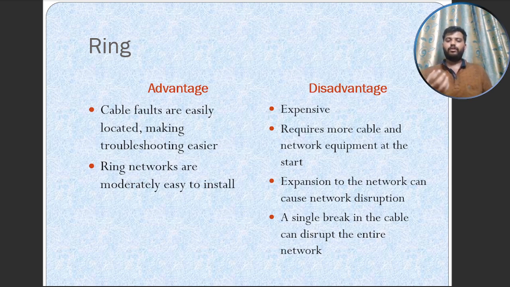Cable faults are easily located. If there is a fault, you can easily locate where it is and detect it, and that can make troubleshooting very easy. Ring topologies are moderately easy to install. We cannot say that it is easy, but moderately, yes, it is easy to install. What are the disadvantages? It is quite expensive. The maintenance cost, again, is quite expensive.